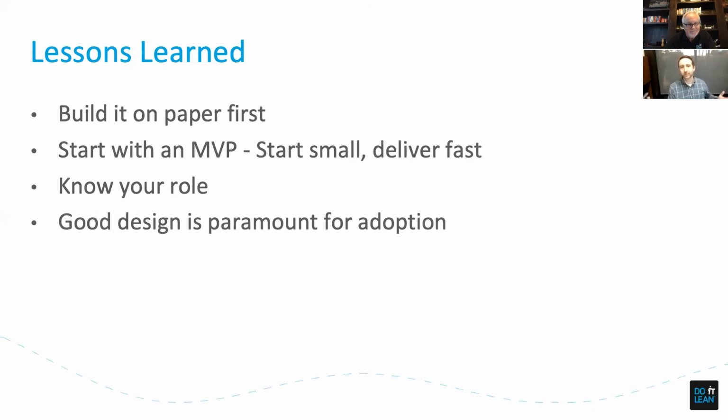The OutSystems platform allows you to build beautiful apps easily. It takes that part out with the templates. Instead of focusing your effort there, since OutSystems has already given you a great starting point, focus your design effort on the user journey and how the user is going to be interacting with your app. And for us, those small tweaks ended up having an enormous impact on our final user adoption.